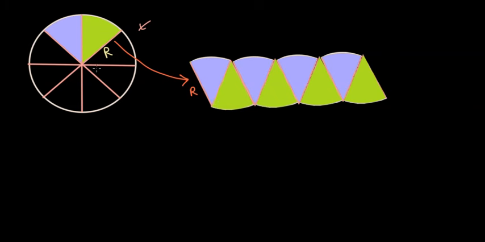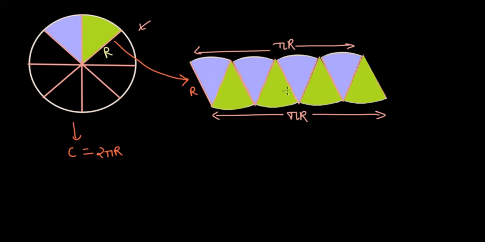Now because the circumference of this circle is 2 pi r and the total boundary of the pies also constitutes to be 2 pi r. Half of it is above, half of it is below. So then the total length here is going to be pi r and the same thing will be here. So with this particular diagram where this looks like a rectangle where one side is r and the other side is pi r.